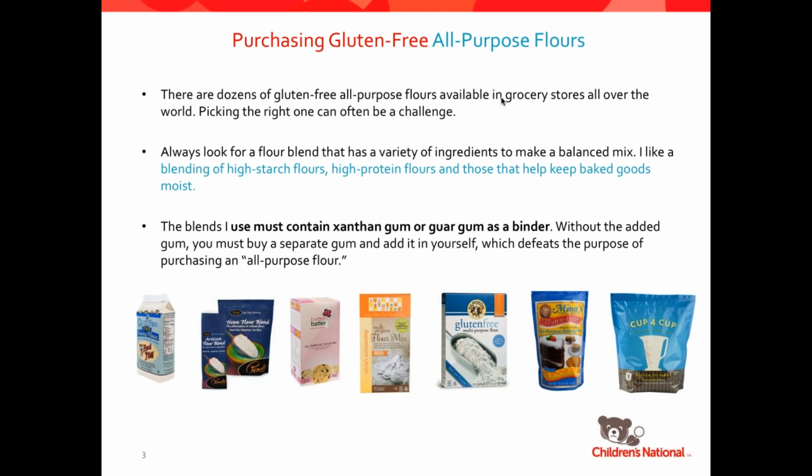But when it comes to gluten-free ingredients, they're a blend, because you can't replace wheat flour one for one with any other flour. The gluten-free mixes that you'll see in stores will typically be a blending of white or brown rice flour, a tapioca flour, cornstarch or potato starch, and then a binder like a xanthan gum or guar gum. When I'm picking out a flour to buy, I typically like to find a blending of flours that's a mix of a high starch and a high protein, and something that's going to give a nice flavor to the baked goods that I'm making.